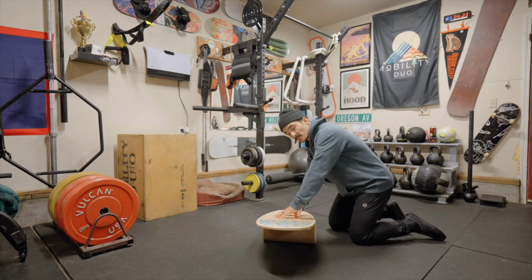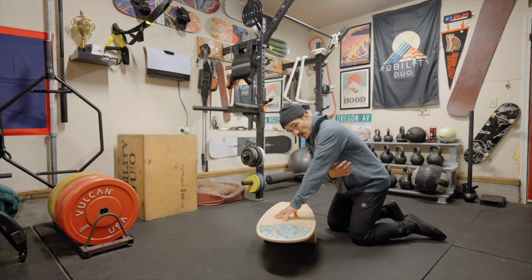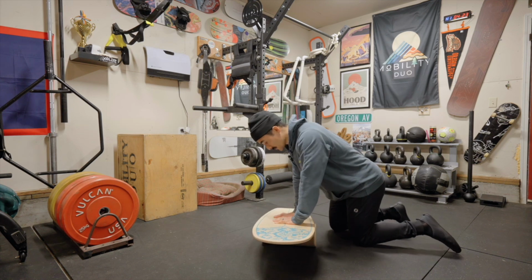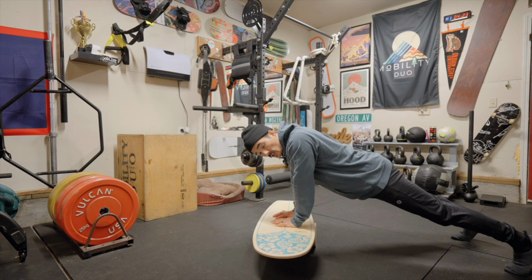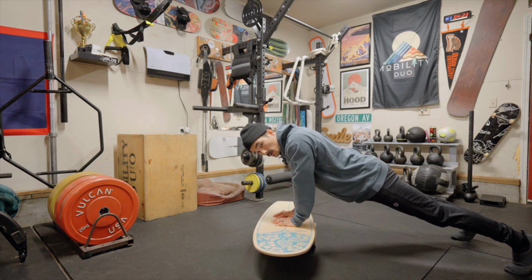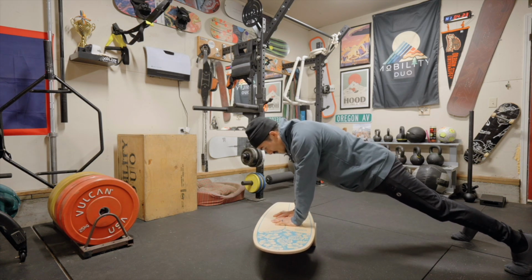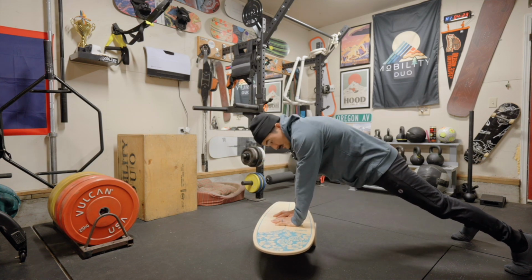So the scapula is in the back. It's part of the shoulder itself. But essentially what we're doing is serratus pushes. Serratus also attaches to the scapula on the side, and I'll show you what that looks like. So close hands, we find that balance. We allow the center of our back to drop, push that away, rounding out, protracting our scapula, then retracting, squeezing our shoulder blades together, pushing the floor away, just like so.